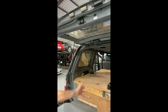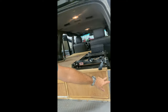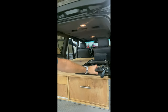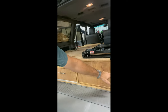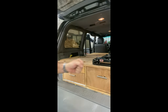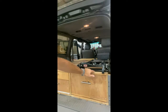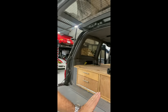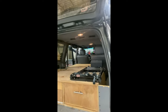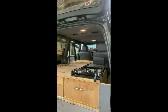First, we're going to take the drawers out and everything. Then what I'd like to do is drop the actual fridge slider — that's an ARB OEM fridge slider — down about right here. I'm going to modify this drawer, drop it, and make it so the whole slide actually slides out. Then I'm going to hinge it right here so when I pull the drawer it will tilt the fridge down and I'll be able to access the inside of the fridge. I'll show you at the end how I did it.